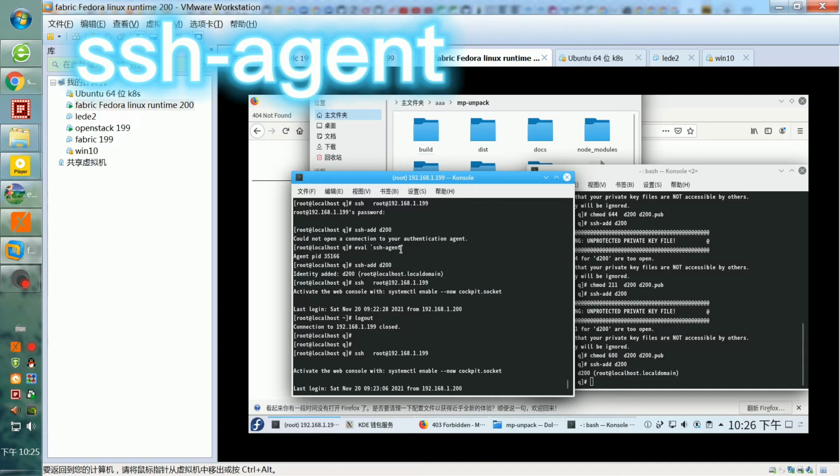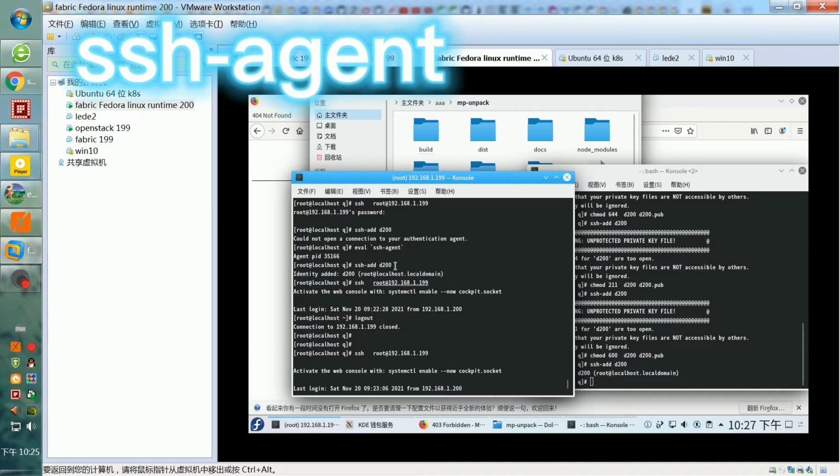No matter whether you close the shell or not, it will keep alive. It's very useful. We just use eval with this command line to open the process of an ssh-agent, and it will be running.